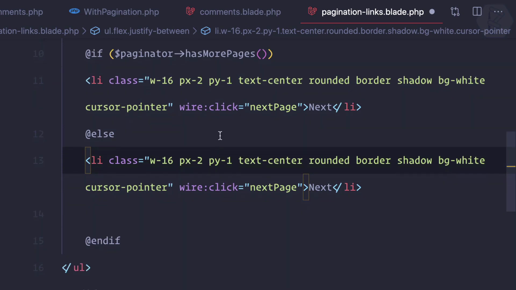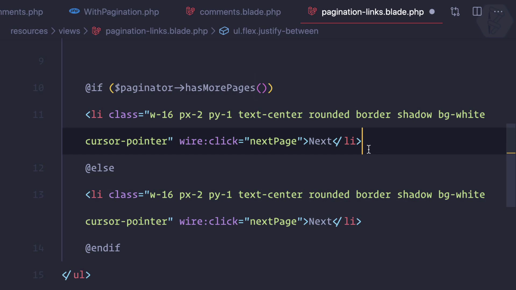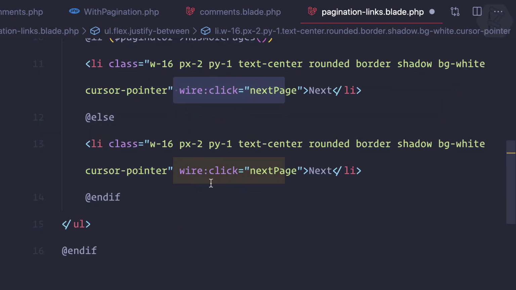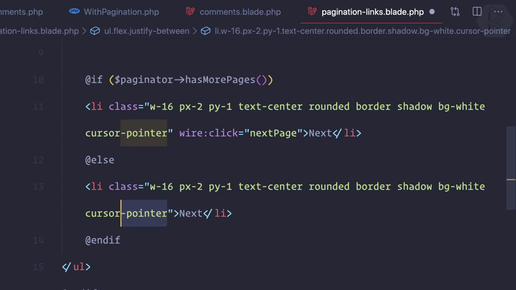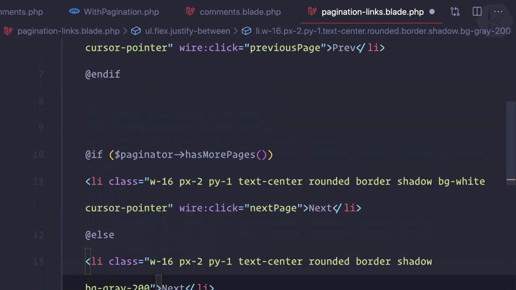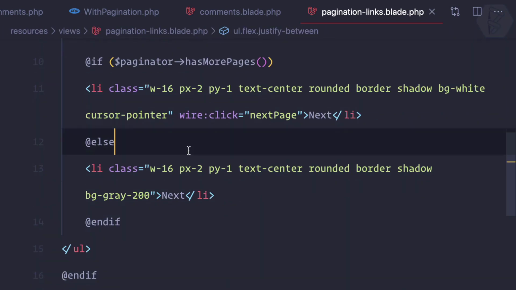So here comes the next one. When we have some pages, then show the next button which is having a wire click. But if we don't have any pages, then remove this click, remove cursor pointer, background gray of 200 I will say, and that's 200 for this previous also, and that's good.